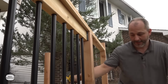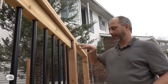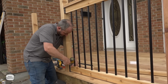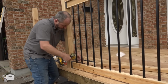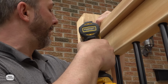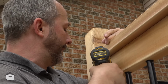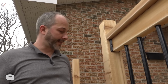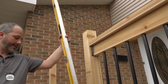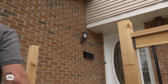All right, the idea here is you're gonna have 2 screws on the backside, because that's where you want most of your strength, is keeping it from falling over. This is the best part of the job. Okay, now watch this. I'm gonna hug this up nice and tight. Boom, now it's all pulled nice and tight. Let's put a level on that and we'll see if we're plumb. Yeah, there we go, rocking.